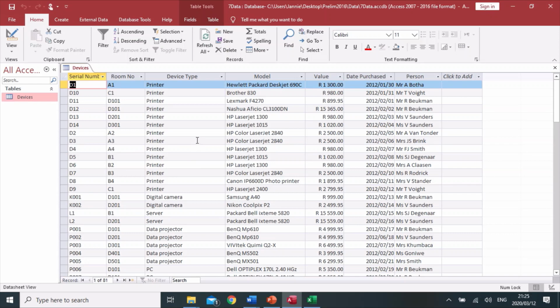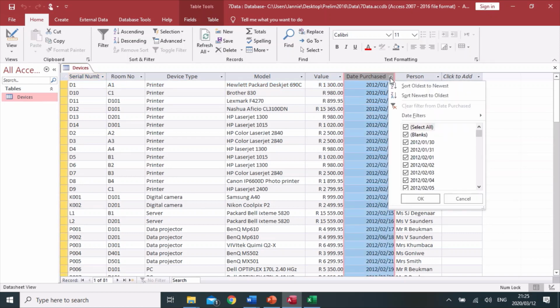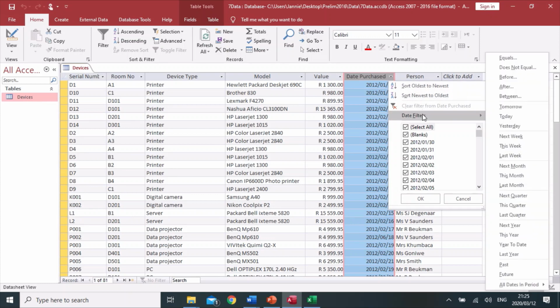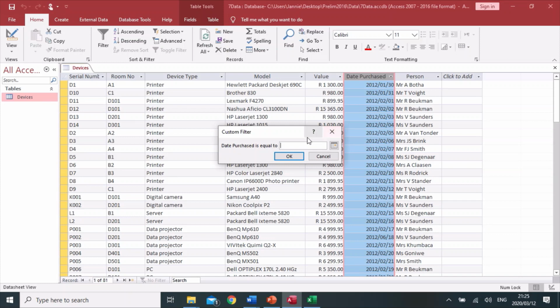Okay, so the first question says, what amount was paid on the 6th of April? So what I'm going to do is go here to date purchased. I'm going to say date filters, and I'm going to say equals. So the date purchased is equal to, now the year is 2012 / April will be the 4th / and it was the 6th we were looking for.